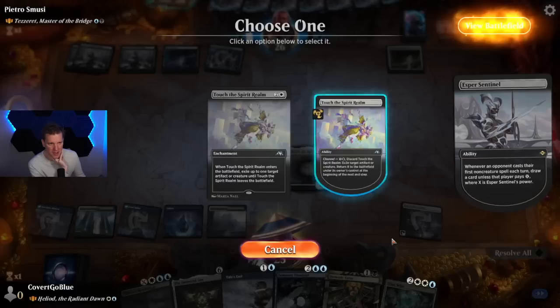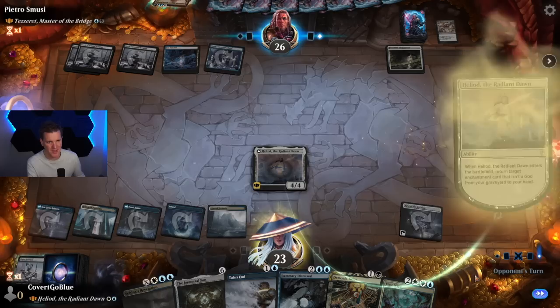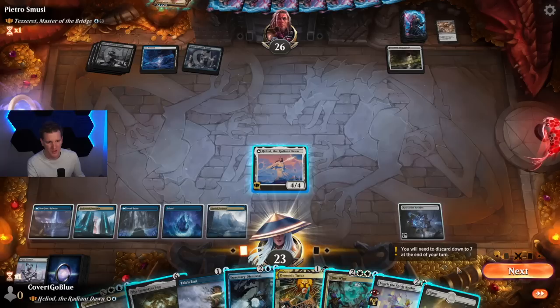Yeah, let's exile the Heliod. And decline to put it in command zone, and then Soul Shatter gets our Esper Sentinel, which did its job. Then Heliod comes back and gets back Touch the Spirit Realm, which is a sweet combo for protection. Now to be the Warped Eclipse.